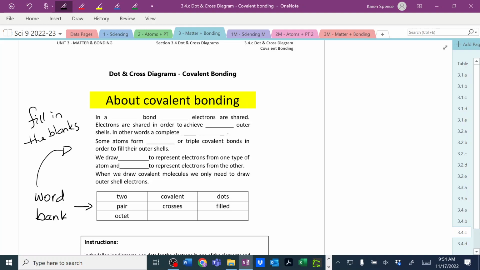And just so you know, for this one, the names can be kind of tricky. So if you don't know the name, you can feel free to ask me. A lot of the names have black diamonds beside them, which means that you're not responsible for knowing it. So don't even worry about that if it's got a black diamond beside it. If you want to know it, let me know, but you're not required to. So start on page 87 and work your way through to page 95 if you can.